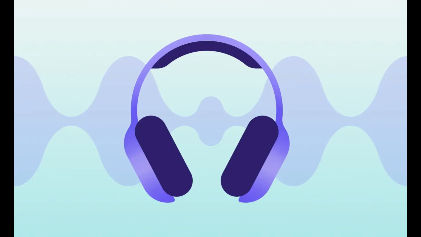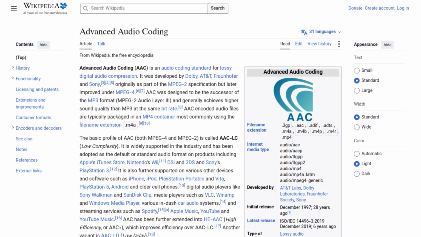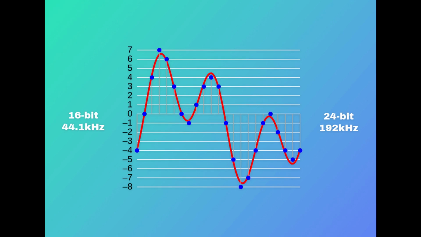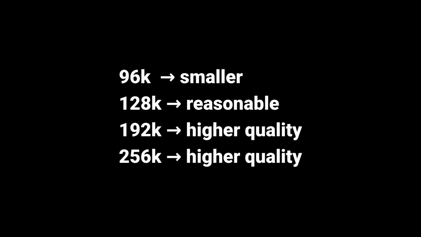The next argument is -c:a. Now we're dealing with the audio stream. We're telling FFmpeg to encode the audio using AAC. After that, we have -b:a. This sets the audio bitrate to 128 kilobits per second. A higher bitrate generally means more audio data and potentially better audio quality, but it can also result in a larger file. And finally, after all these arguments, we need to write our output file name.